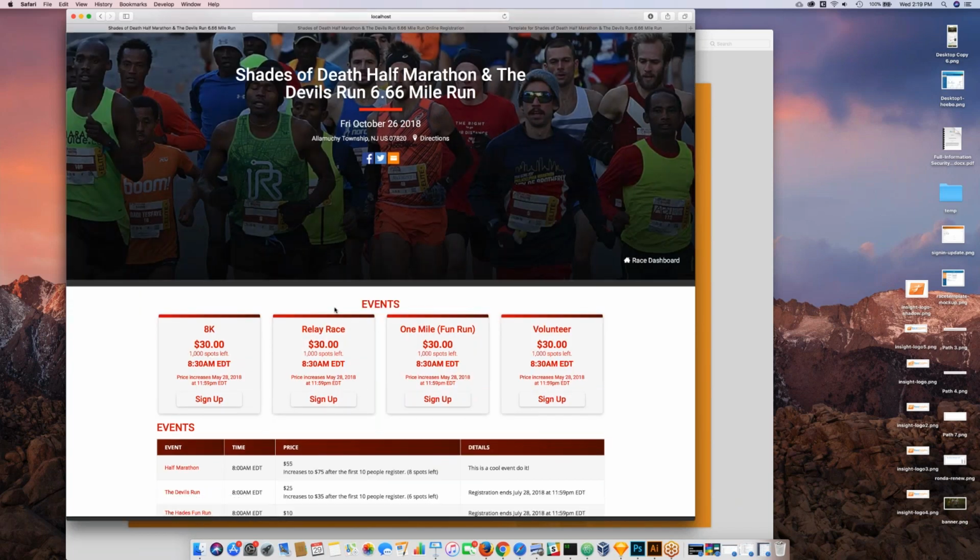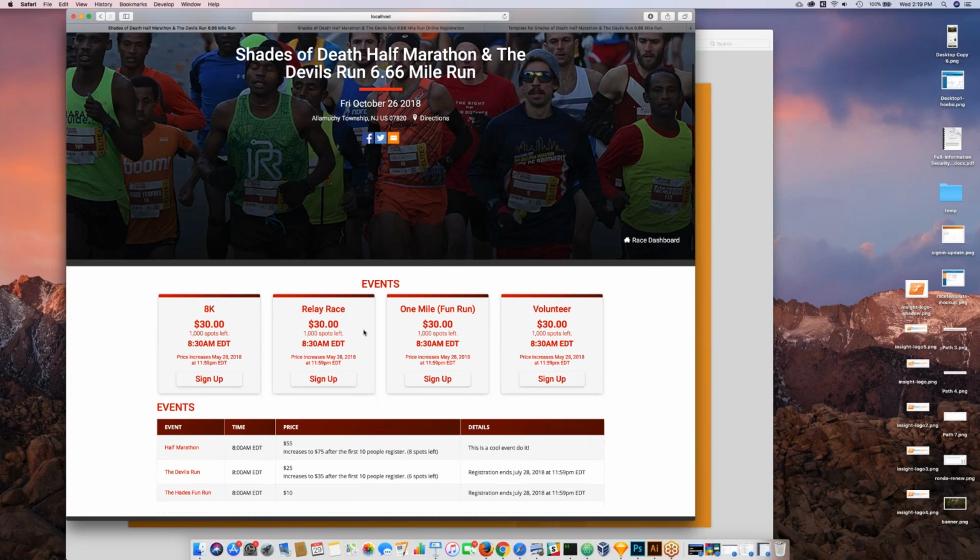And then kind of bringing in from what I talked about in the race registration, we have the event tiles, which have a very similar look and feel to what you saw in the registration. So that's what I mentioned about you'll be seeing this more and more throughout the platform. And that's going back to creating a very consistent look throughout the platform.